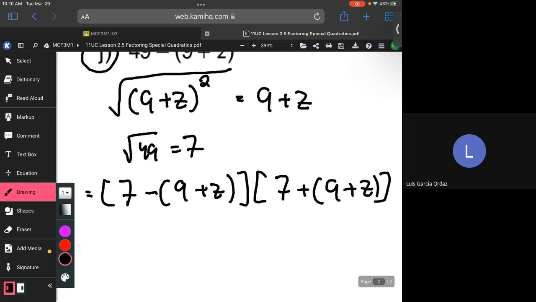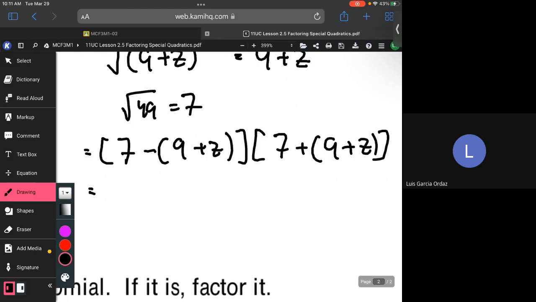Because when we have an exponent of 2, what did I say? Whenever you're square rooting an exponent, what are you doing to the exponent? Dividing it by what? So whenever you take a square root of an exponent, you're just dividing it by 2, right? So what's my exponent in 9 plus z squared? 2. So what's 2 divided by 2? 1, right? Which means I get rid of that exponent. So I'm just left with 9 plus z. Okay.